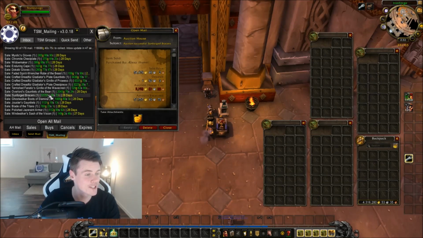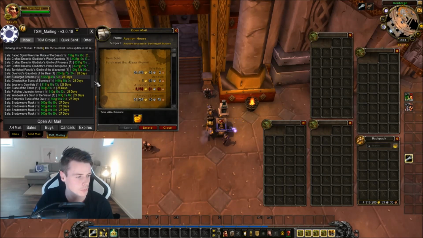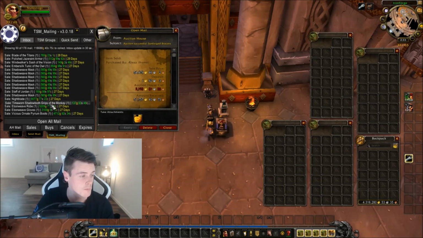And bracers selling for 54,000 gold. I always get asked, like, Student, why do you post bracers? Like, who is going to buy bracers? And this is proof. Someone just did. 54,000 gold for the bracers. Of course, not every single pair of bracers is going to sell, but I do sell bracers quite frequently. And here's some tailoring items. Two tailoring items crafted.